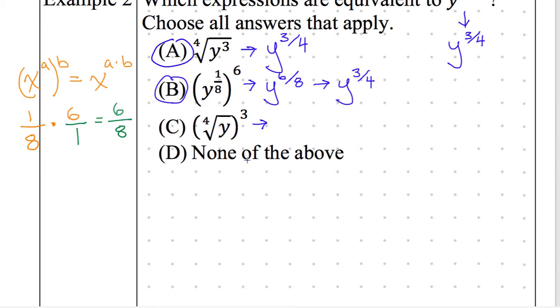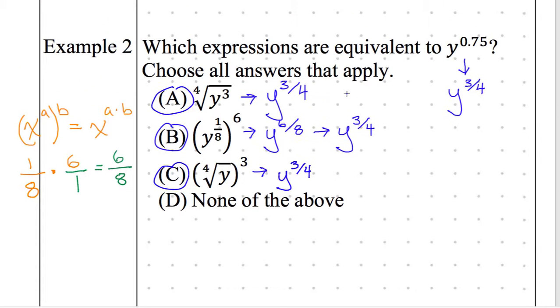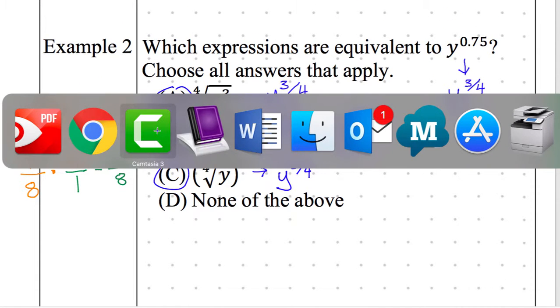All right. And finally, I need a volunteer, looking for people that still have cards, to rewrite C in that exponential form. Gunnar, I think you participated already, right? I think so. Jenny, go for it. 3/4. Should we circle or should we cross out C? Circle, yeah. It happened to be A, B, and C. Sometimes it will be D. Sometimes none of them will match with that form. But in this case, it was A, B, and C. So thank you, Jenny. And that is all that I have for you guys.